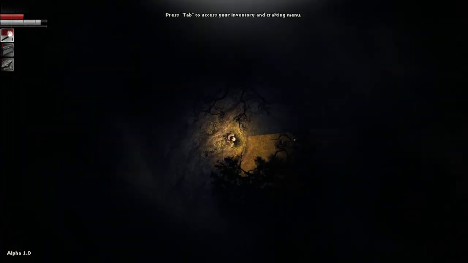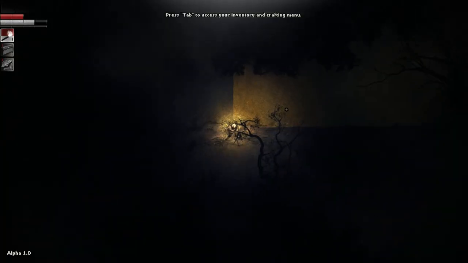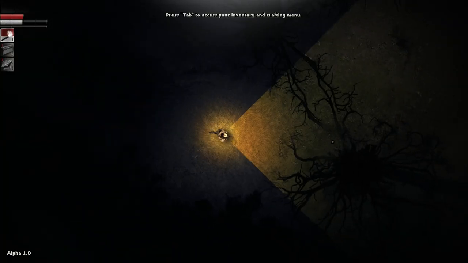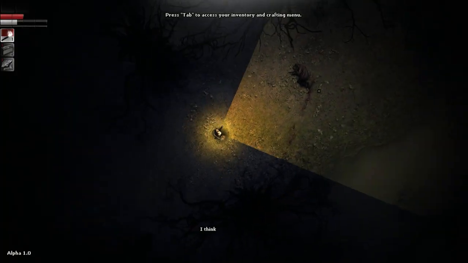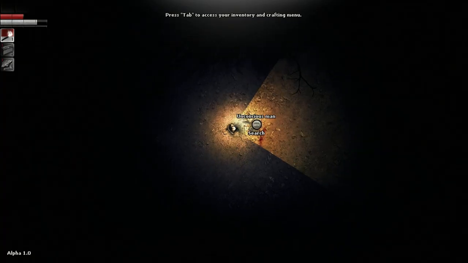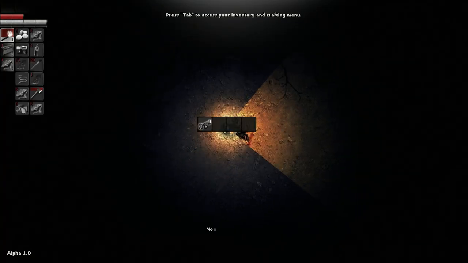I wouldn't mind. And over here, we're going to meet ourselves a friend. Aren't we? Friend? Ah, there he is, coughing into his arm. I think this one is still alive. We can search him and grab a key. We have no room in our inventory, so let's go ahead and dump the bread. We'll take the key.